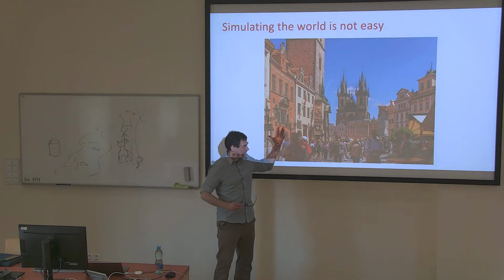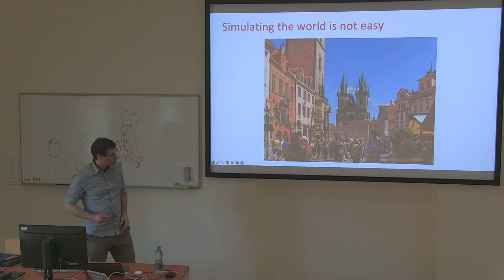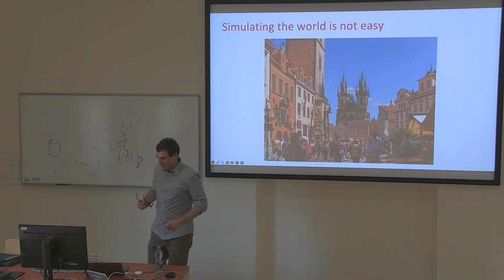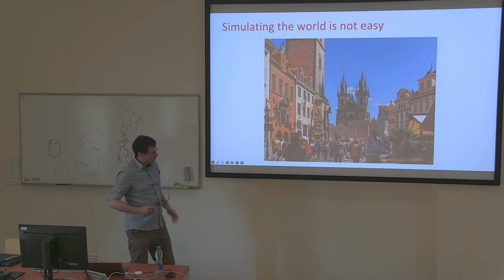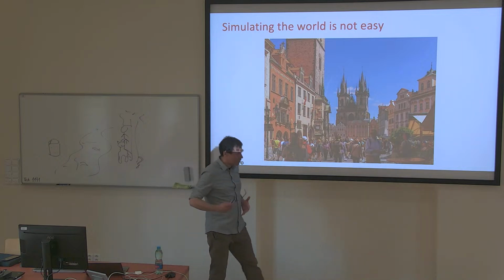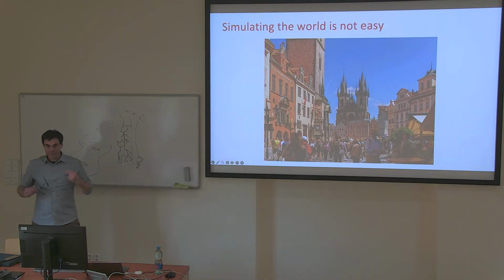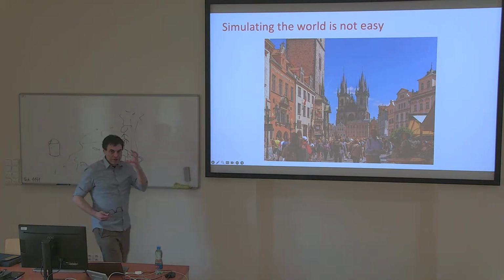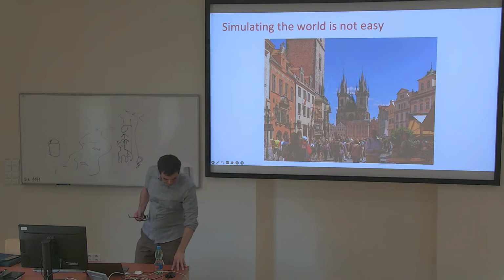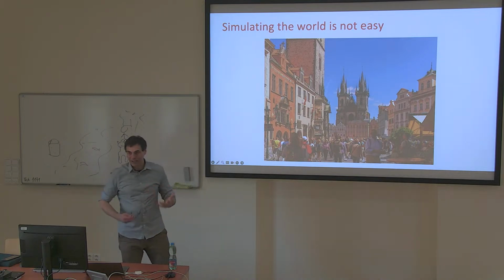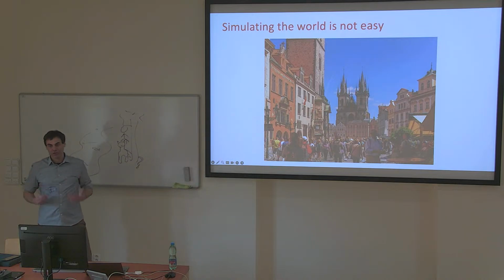So this is an example image from Prague, and you see the variety of the different people and the clothing and the complexity. They are all kind of layered here, although the perspective you could probably do. So there's a huge variety of objects. That's one. But simulating the relations and the physics accurately also turns out to be difficult. Doing accurate and physically consistent simulation, even simulating our fingers, which are somewhat soft, was surprising for me. Even simulating the interaction with objects realistically, even the physics, is just not easy. It's not a soft problem.